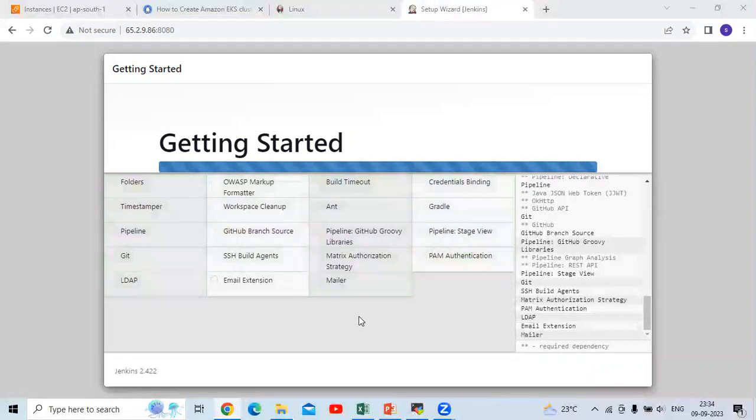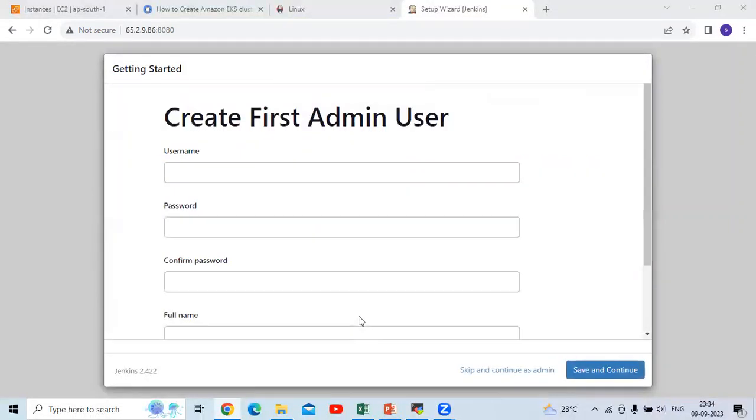As you can see, it's done, right? Now it will ask for your username, password, confirm password, full name, and then email address.